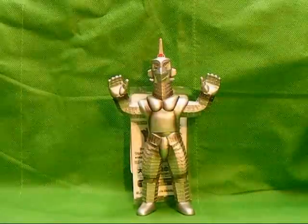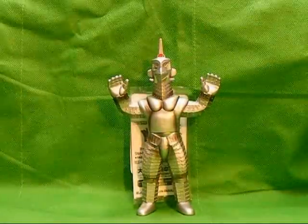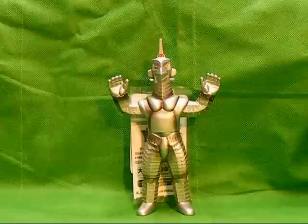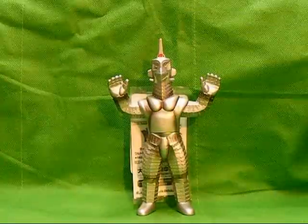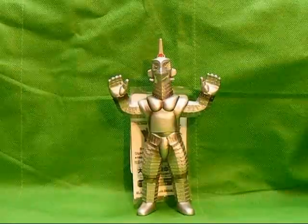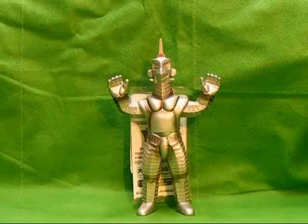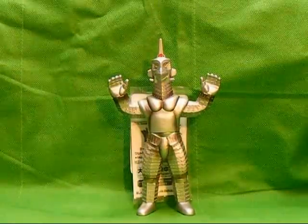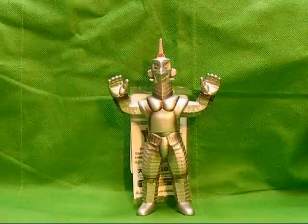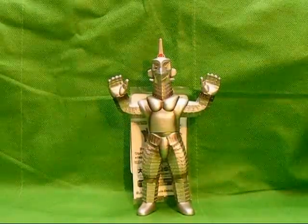As I'm sure you already discerned, today's figure will be Windam, specifically the 2008 release of Windam. Now, most of you, or any of you that actually know me personally, would know that I would prefer to do an older figure, but I actually don't own any old Windoms. I'm trying to find one, but haven't had the best of luck. But we're going to talk about this one here, because this is what I got, and I really like Windam.